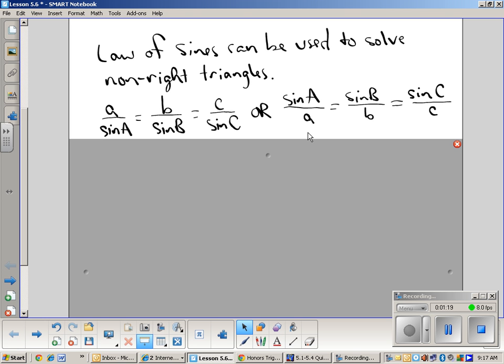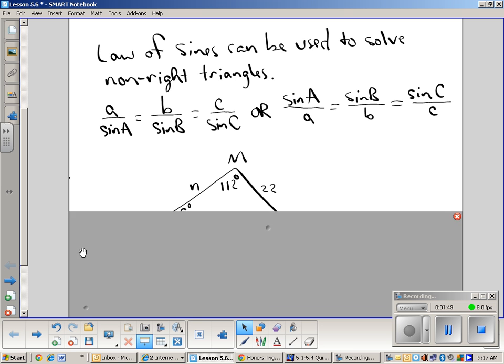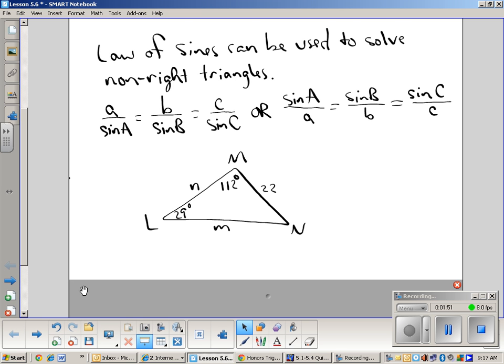When we use this, there will come a time when it isn't always accurate, because given certain situations, we may get 2 possible values. And so we'll have to be aware of when that mistake occurs and watch for it so that we don't report wrong answers. Okay? We'll get to that.